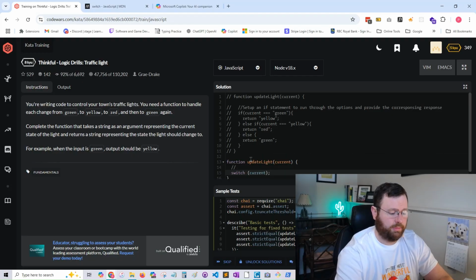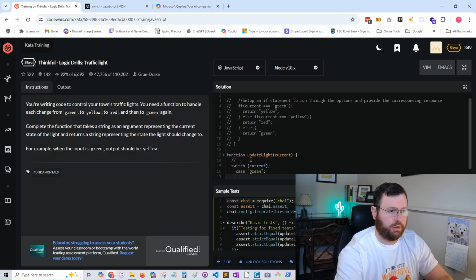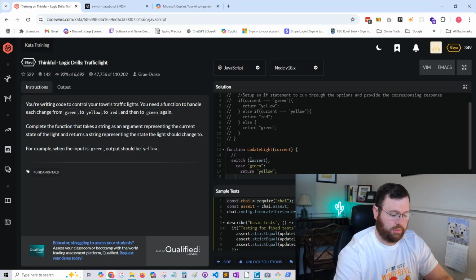Below it, you set up the case for, let's start in the same order as above. Case green, then return yellow.